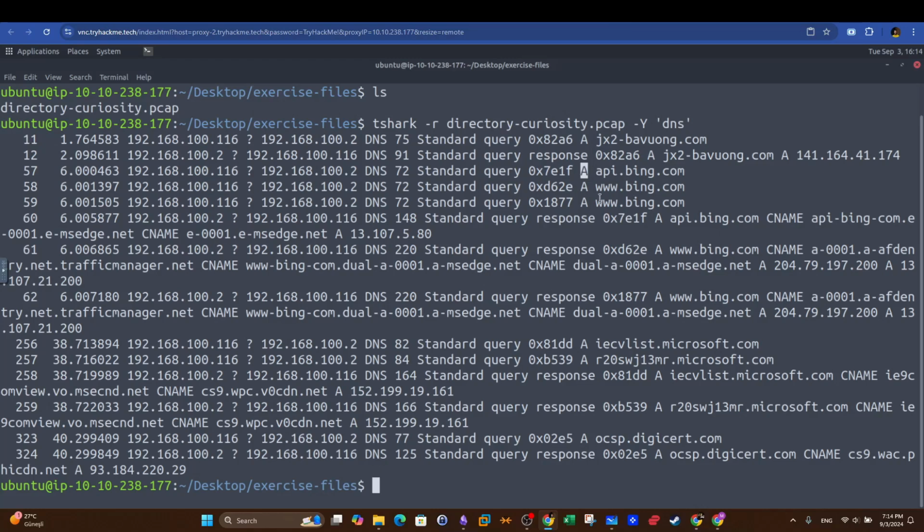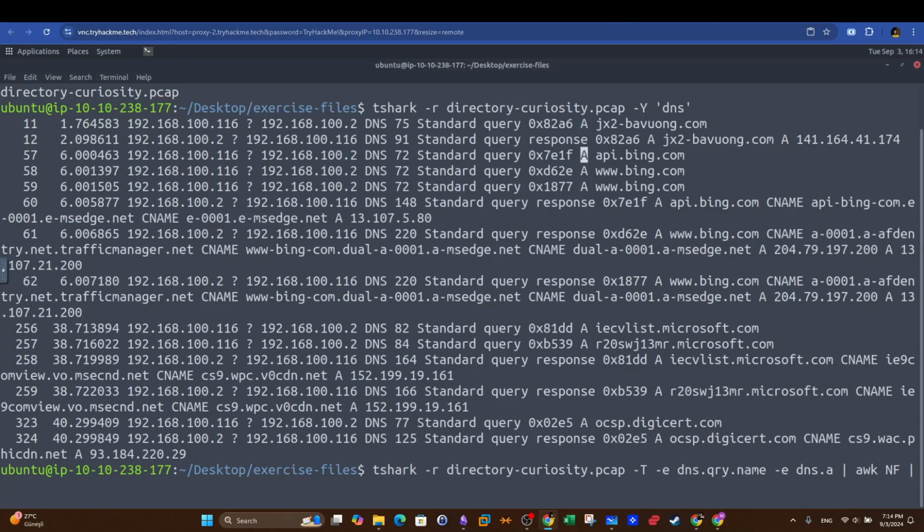We have A records, and we have these domains. Let's do some sorting. So we're going to use -T fields, extraction, -e dns.qry.name, -e another one, dns.a, the same drill, eliminate the new lines, sort -r, uniq -c, and then another sort -r.